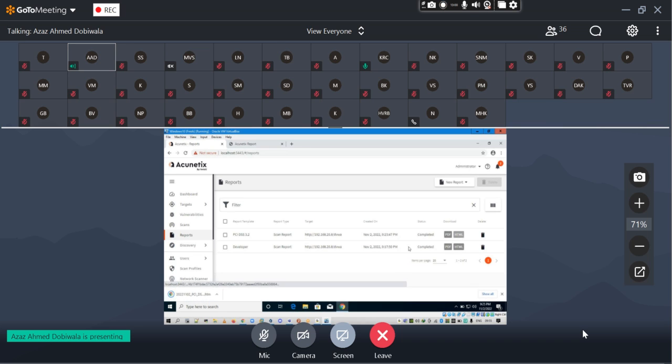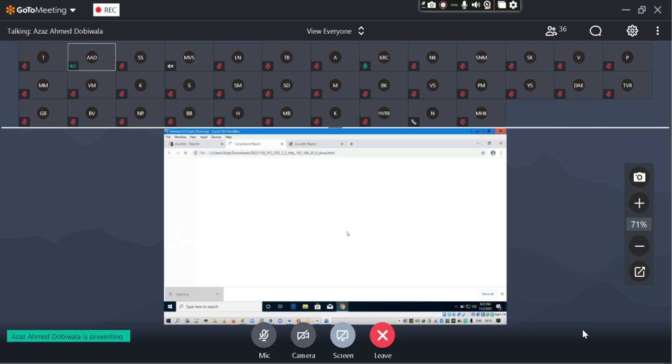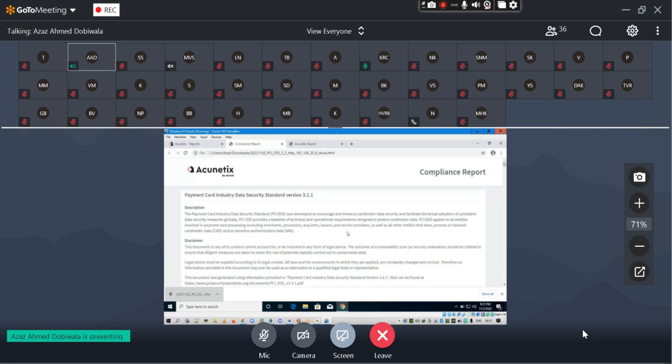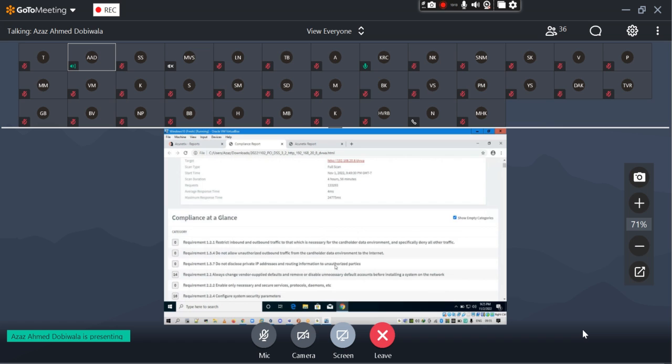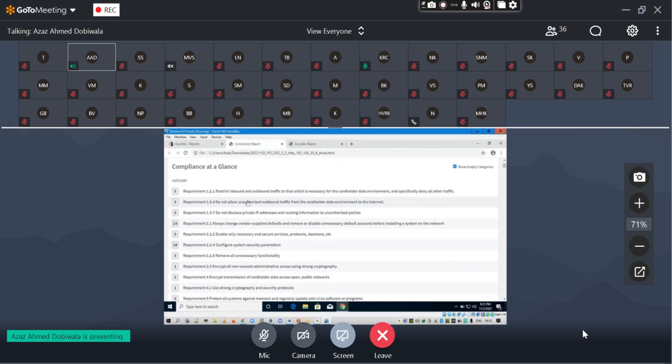Let's generate the HTML again. And you can see this is a PCI DSS report. It is written as compliance as well. So first it will explain what exactly PCI DSS is, and then you can see the scan type. Now it will show every vulnerability at once, right? PCI DSS is a kind of report which is about privacy, like card and card access. Payment Card Industry Data Security Standard, this is the full form. So it's all about the security of the payment system in any website. Now this website doesn't have any payment system, still it will check for the privacy.